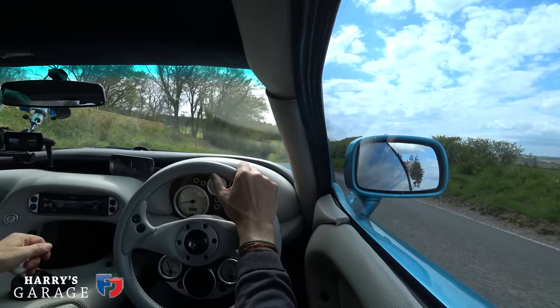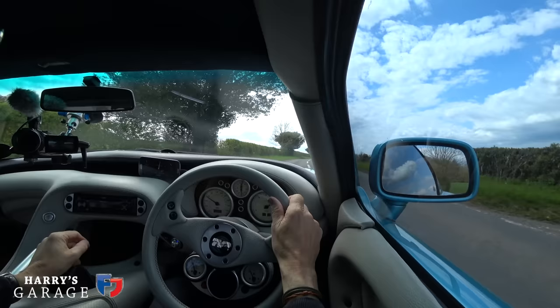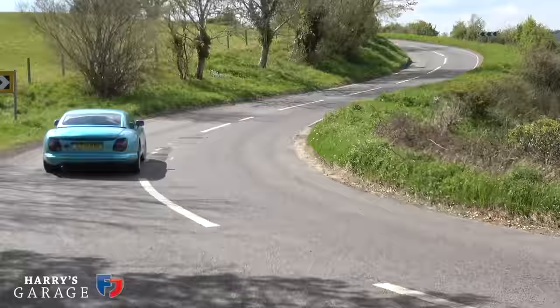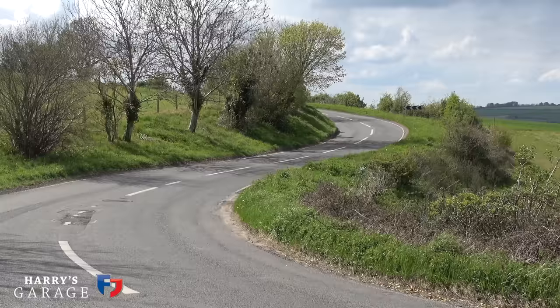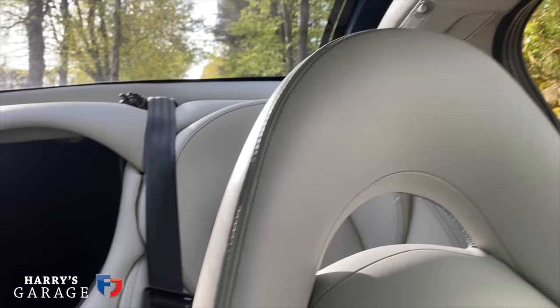Time for conclusions - likes and dislikes. Starting with dislikes: the suspension on this car is extreme. It sort of suits the character - if you've got a 911 beside it, so be it - but it's quite tough to live with. The body control is good apart from the stiff springs. And you have to mention TVR build quality - I can see little bits of funny folds in the leather here. That has always been the way with TVR: it was made at a price point. It competed with the 911 Turbo on performance but the build quality wasn't there because it cost just over a third of the price.